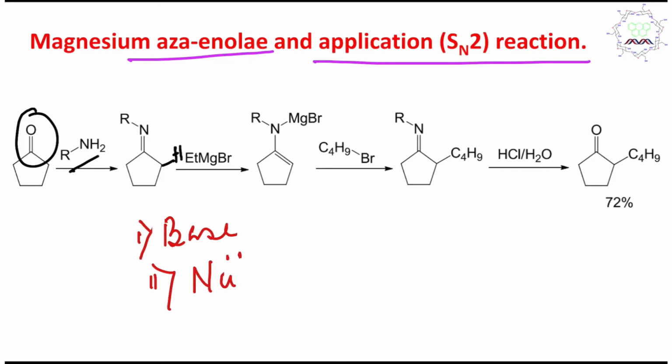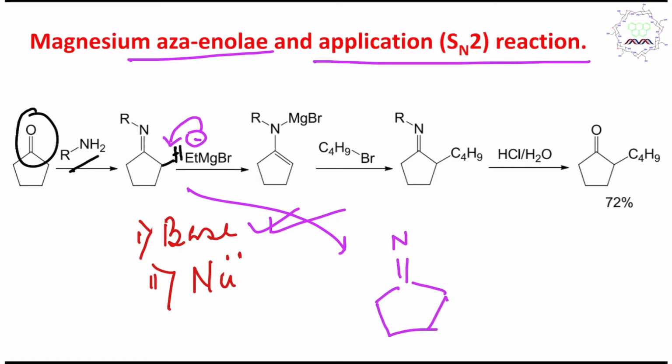So in the first step it is acting as base. Base means this ethyl minus is abstracting this proton and ultimately it is generating the carbanion derivative of this. Okay, so this is the minus. Now it has a canonical form, means it can come and it can open. So consequently we can say that this nitrogen center will have relatively more electron density. Why? Because nitrogen is more electronegative, so it will prefer to keep or hold the electron density on itself.